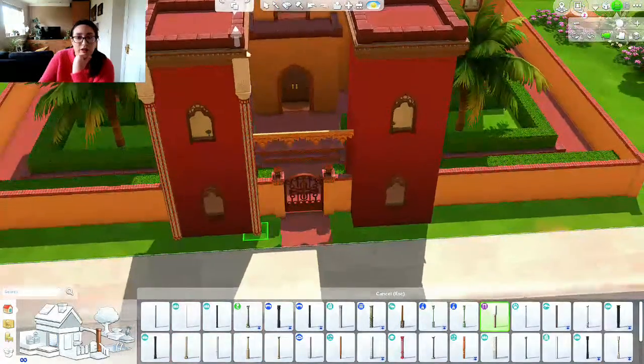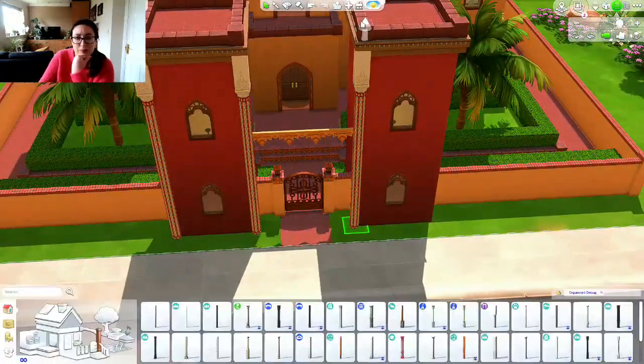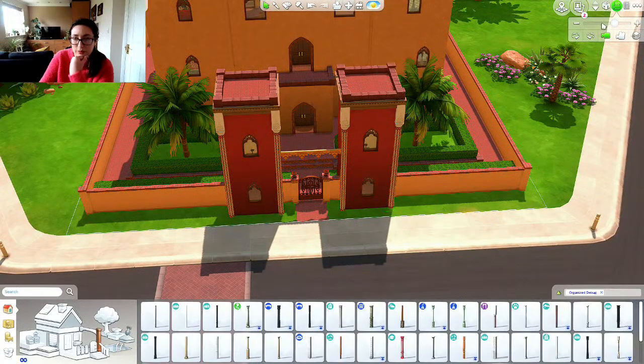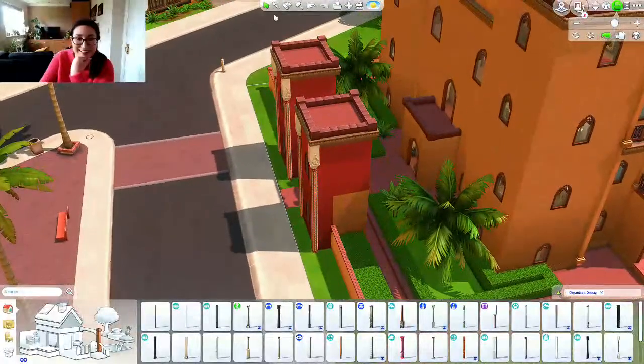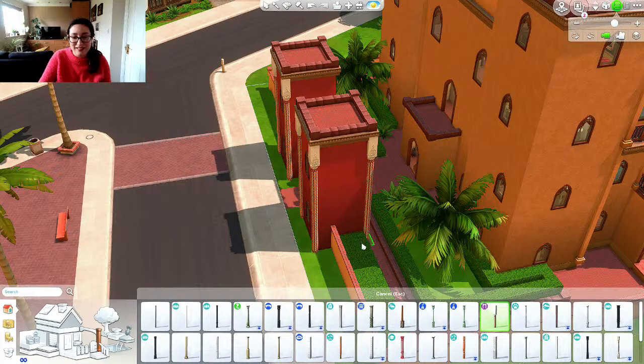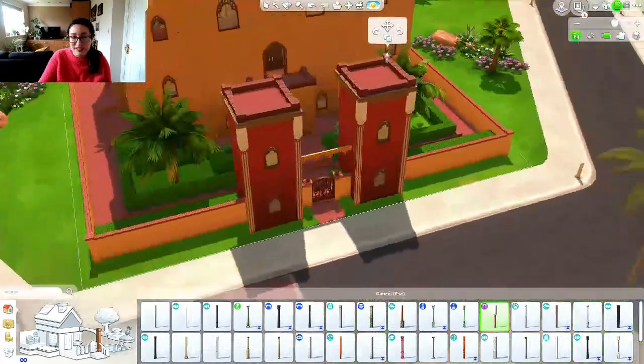I never really renovate my own old builds. This is the first time I've done this, so I'm not sure why I'm doing it on stream. One way to learn, I guess.